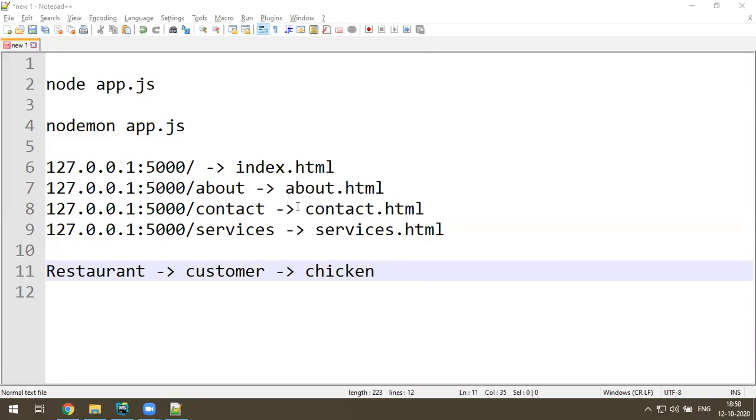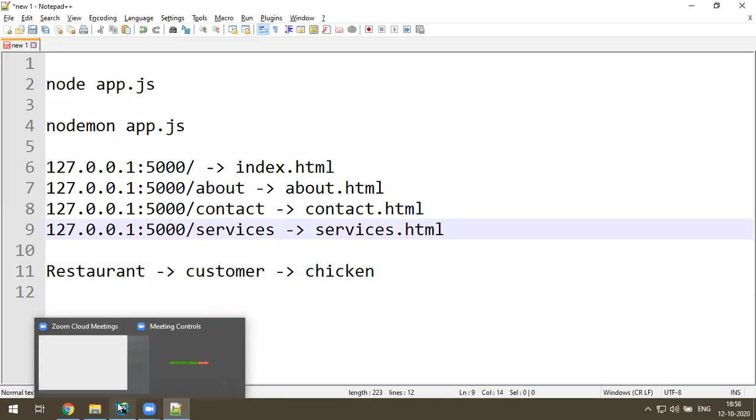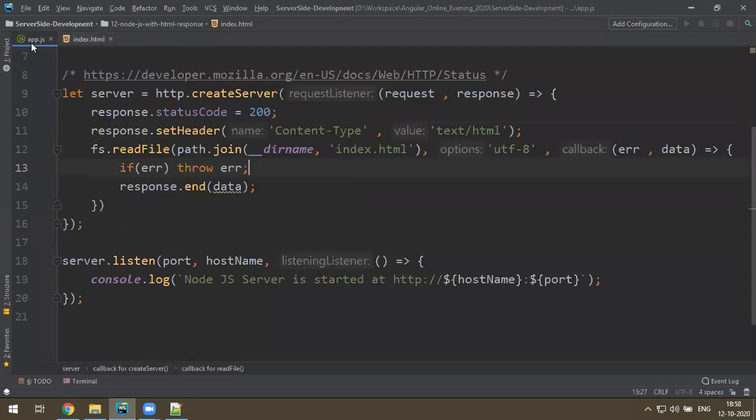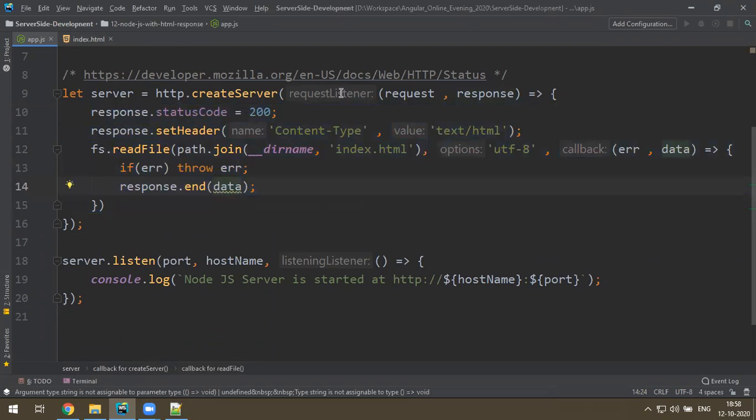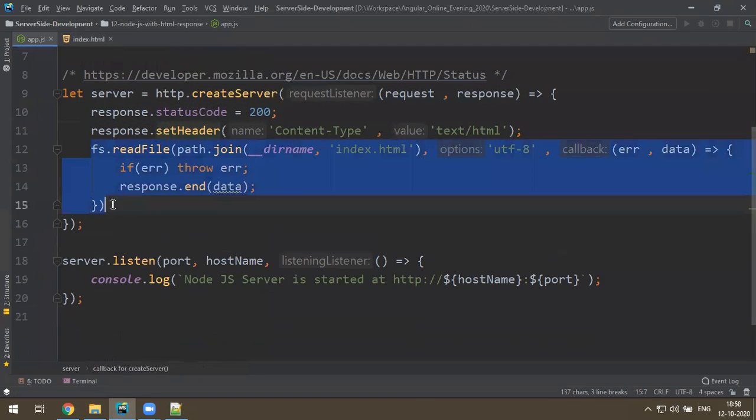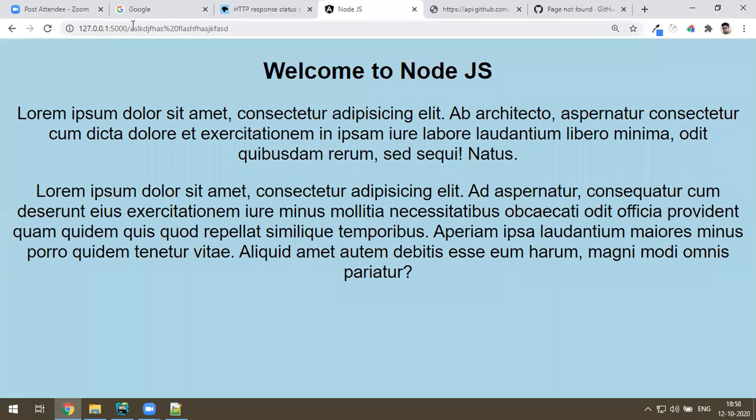Sir, what to do and how to change it? What is supposed to happen? Simple. When you check your server code, did you see any request object? Did you use a request object anywhere? No request object, everything is response. So my server doesn't care what the request is.